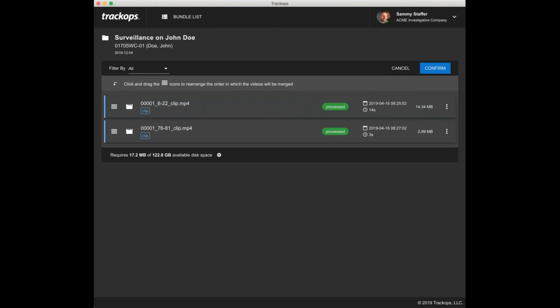Someone asked, is there a way to include the Trackops case number on the screen? Currently, there is not a way to do that. I will certainly take a feature ticket on that just to see if there's anything possible in the future, but there isn't a way other than the time and date stamp and, at some point here, the logo to overlay any other information.